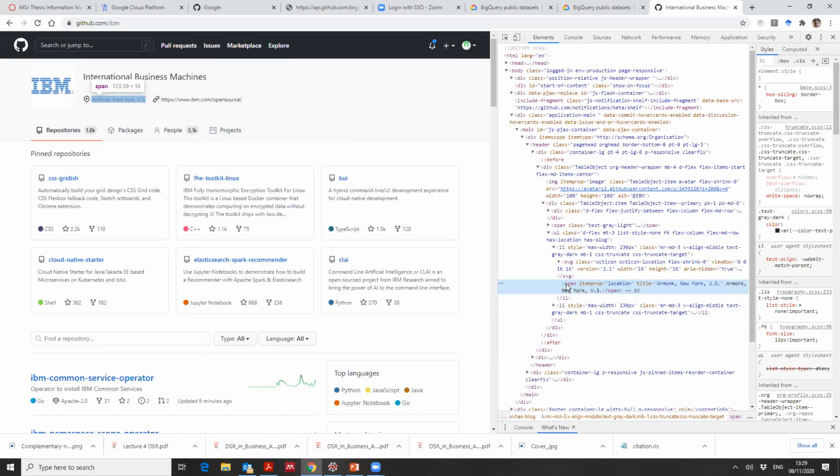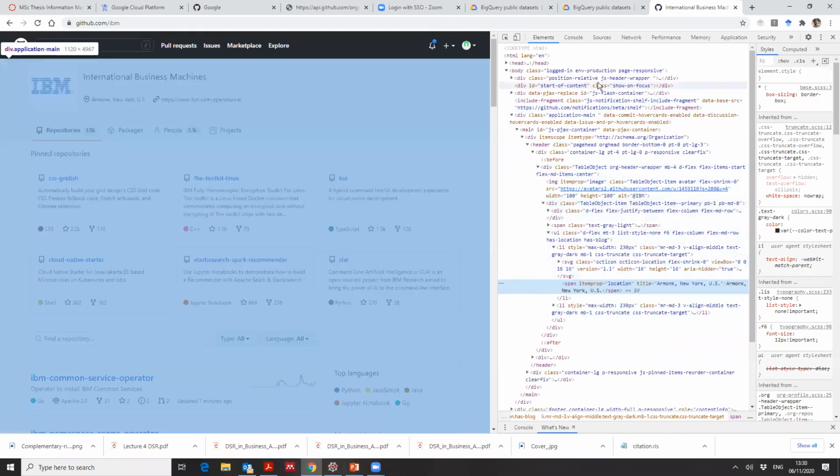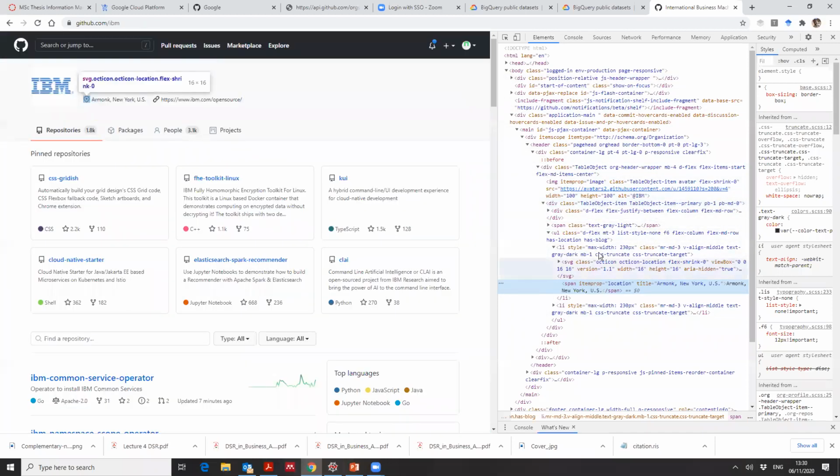It exists in a tag called span, within a class, within a UL class, within a division within another division called table object. So the Python program will read the page like this, and by just checking these tags, you can find the specific information that you need.